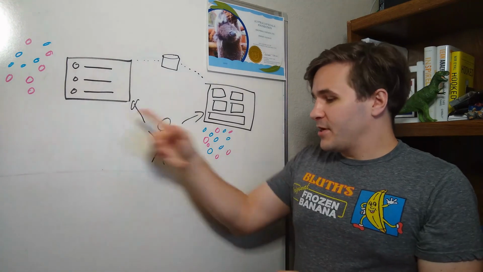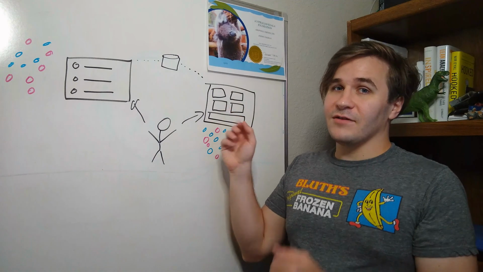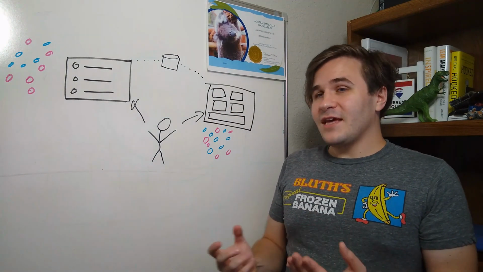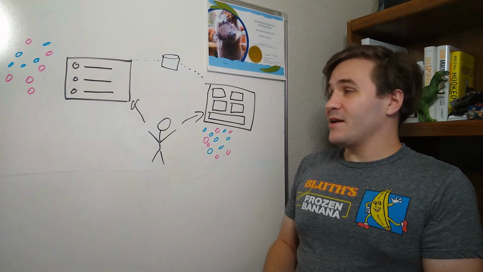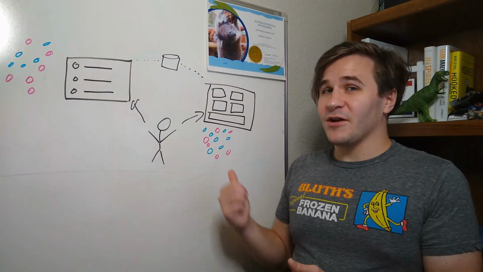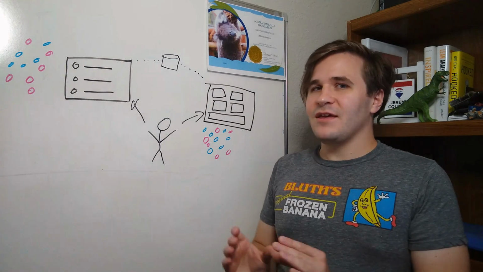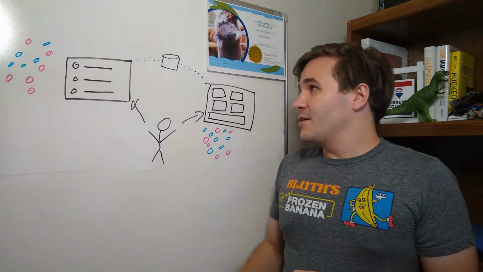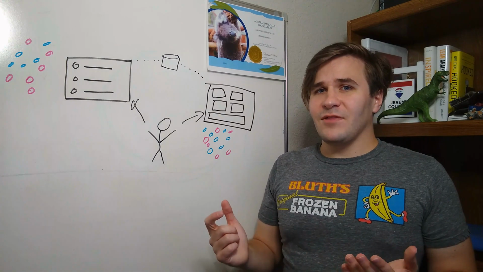So if a user comes in and says, hey, I would love it if you guys integrated in this way, well, what they say might be referring to one thing for product A, something completely different for product B. And unless you take time to really dig into what is it the user's trying to solve, what's that pain point, you're going to miss, completely go over their head, and then the user's just going to be left frustrated.